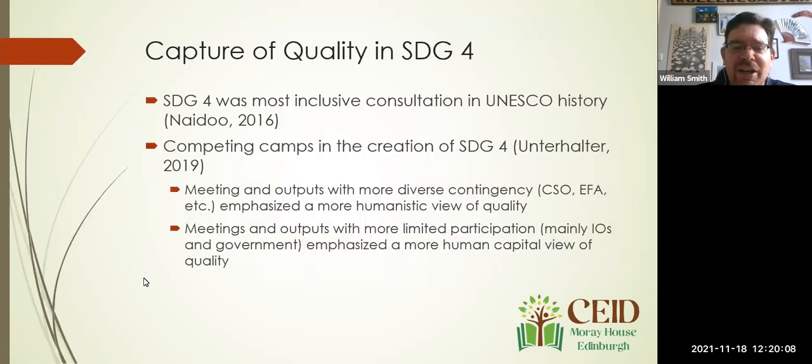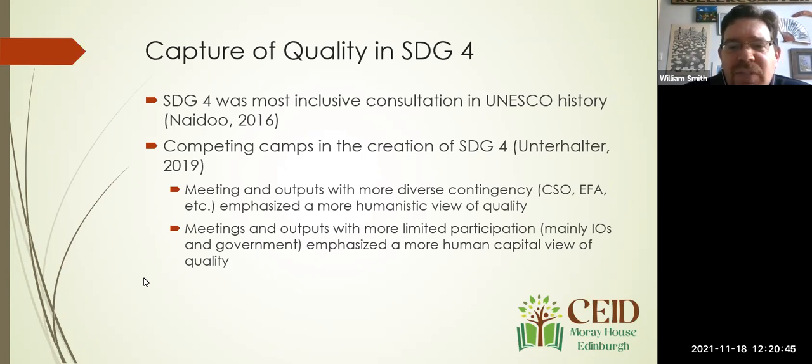So briefly trying to figure out, well, what does SDG 4 look like? There was a lot of good consultation going into the making of the Sustainable Development Goals. Jordan Du, who was key at UNESCO's headquarters in the SDGs, talked about this being one of the most inclusive consultations in UNESCO and UN history. And with all those different parties coming together, you saw competing camps starting to develop. And Elaine's work in 2019 on the many meanings of quality does a great job with this.